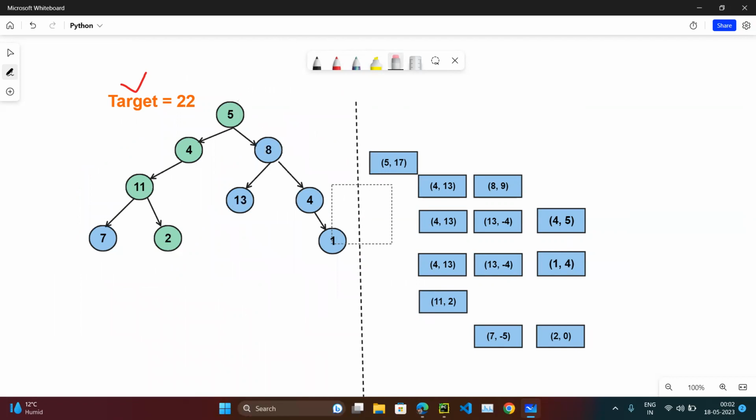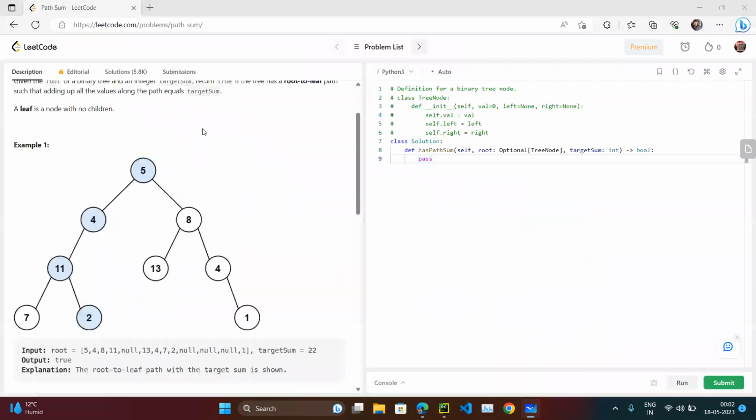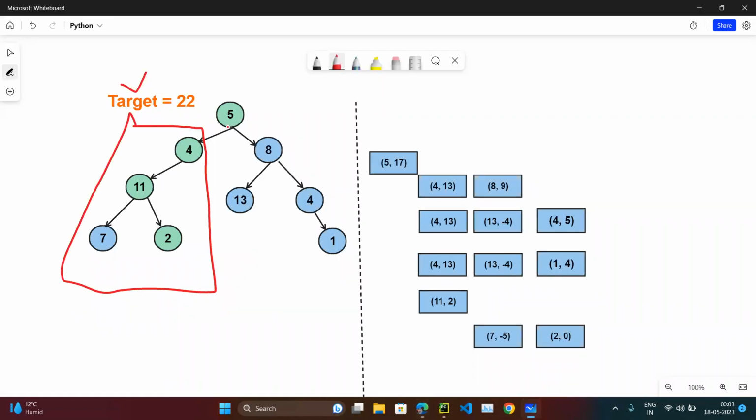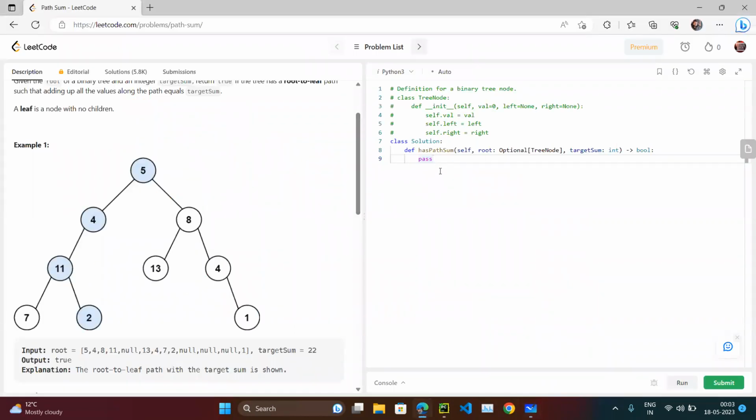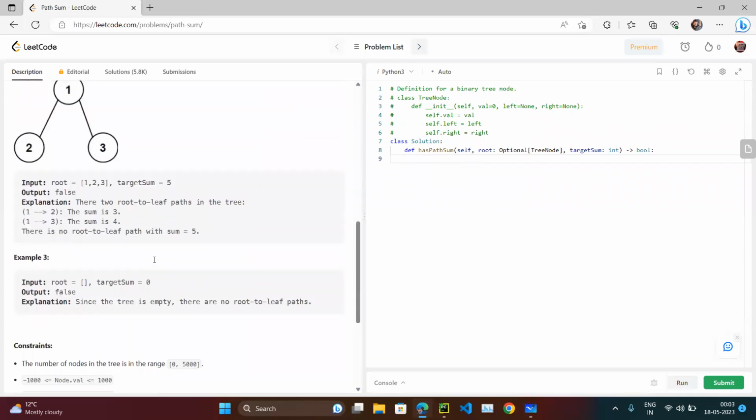So let's suppose 5 said to the left hand side, can you solve the question for me, the recursive way. Recursive means the function is calling itself. So there is one function, the function name is hasPathSum, where the root is 5 and target sum is 22, as an example. Now 5 says to the left hand side, can you calculate the sum? So this is a subtree.